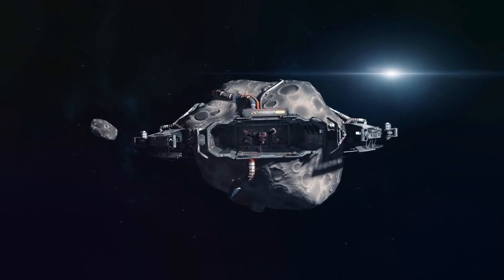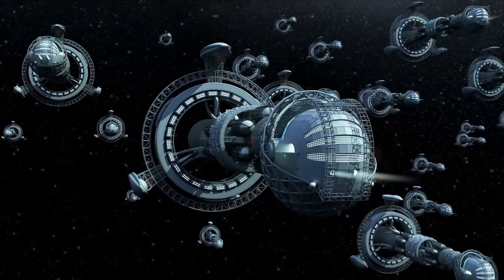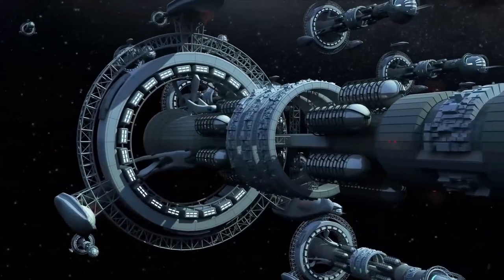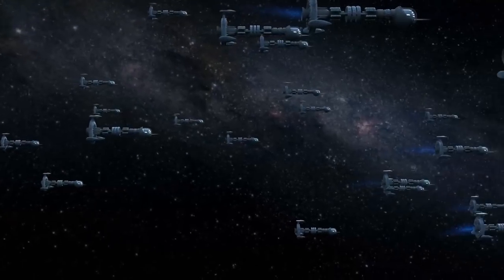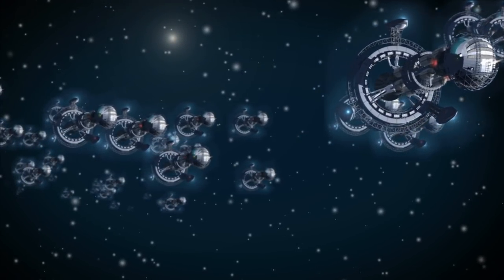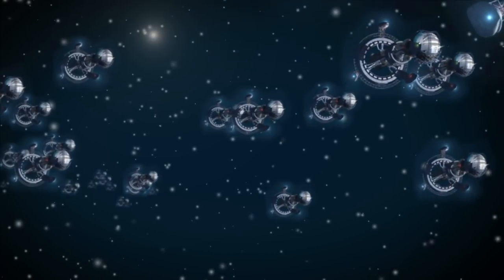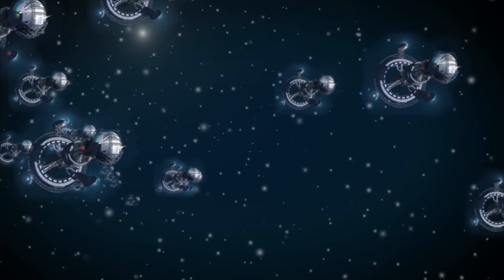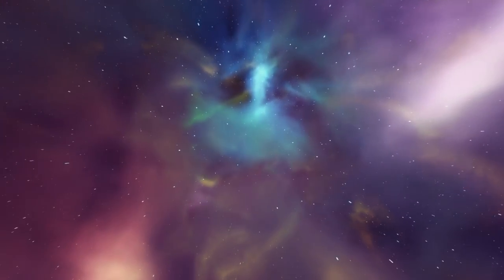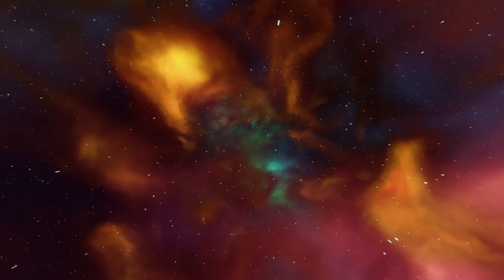One modest asteroid — of the size of which we have thousands in our solar system — contains the raw materials to build millions of ships that would each dwarf an aircraft carrier. If only 1 in 10 of them successfully arrived in another solar system and repeated that blossoming, the galaxy would be filled up pretty quickly, with no appreciable time difference over sending a colony seed out to each system directly from Earth. Just because we can build bigger doesn't mean we should — if a tiny self-replicating pod gets the job done, it is presumably no harder to build a hundred more of them than one a hundred times bigger.